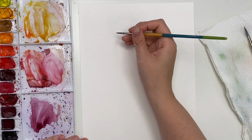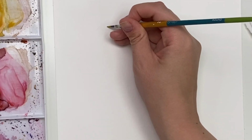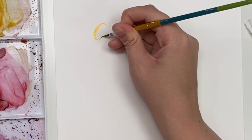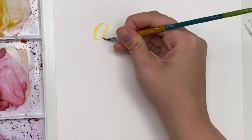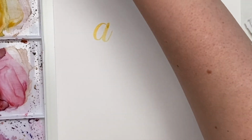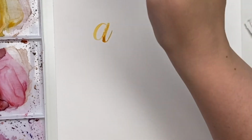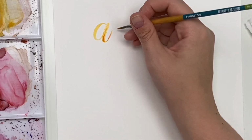We're gonna do letter A. So you're gonna start at the top, you're gonna give light pressure, you're gonna come around and slowly create some heavier pressure. On your way back up, start lifting up. Light pressure, come back down, heavy pressure, light pressure, okay? Then you can always go back in and add a bit more paint, have them bleed. Okay, so we have our yellow.